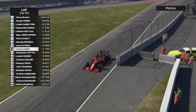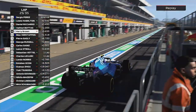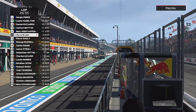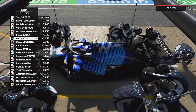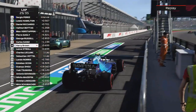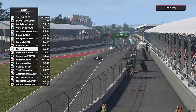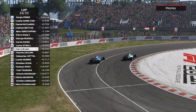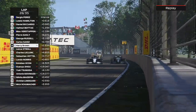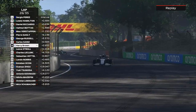Carlos Sainz rejoins just behind Lance Stroll. We go a couple of laps longer to switch onto the soft compound tyres for our final stint. Into the pits we come. We knew we'd fall a bit further back from Sainz but we should have the grip to re-catch him. Coming out of the pits, Sainz is up the road but we come out side by side with Lance Stroll, swap the dummy at the exit and cut him back.